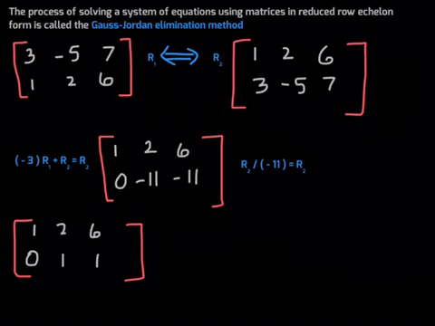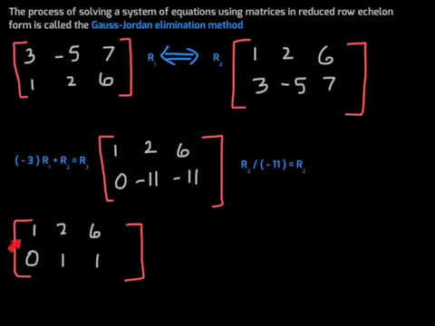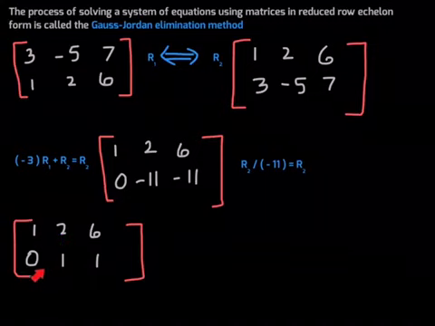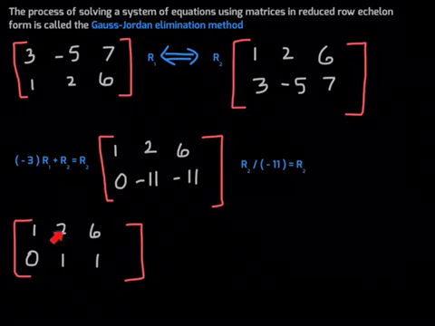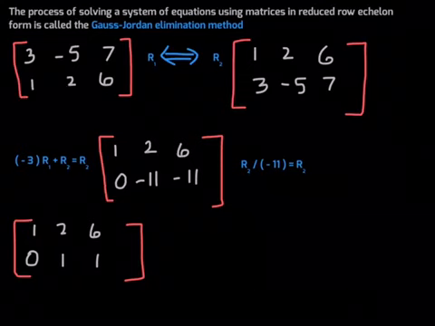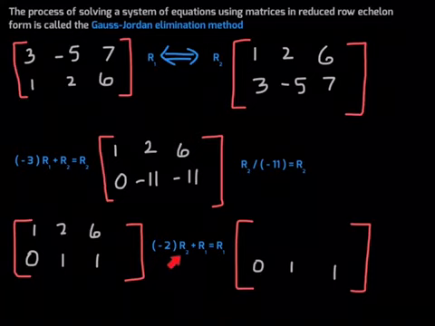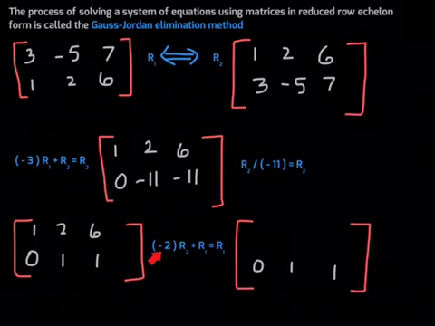Now all that's remaining is this entry here. The first row, second column entry needs to be a 0. We can get that to be a 0 if we multiply the second row by negative 2 and add it to row 1. But when I do that, I don't want to change row 2. I want to change row 1. As usual, I wrote down what we're going to do. We're going to take every entry in row 2, multiply it by negative 2, and then add it to its corresponding entry in row 1. This will be my brand new row 1.